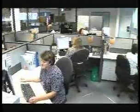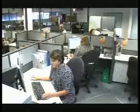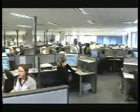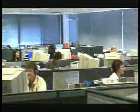Welcome to RACQ. This is Chris. Can I start with your registration number, please? And name of the membership it's in? Okay, clear. And what's the colour and make of the vehicle? And what was the problem with the vehicle? A flat tyre? These days, the RACQ contact centre operates around the clock on the CAD, or computer-aided dispatch, system.